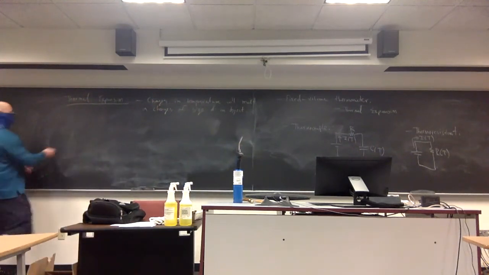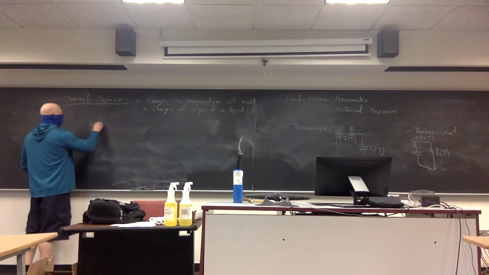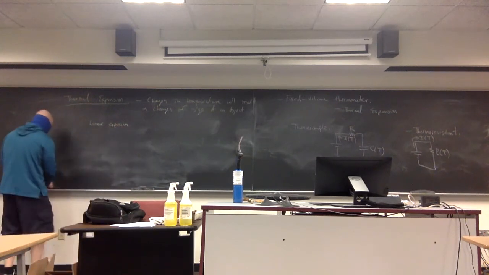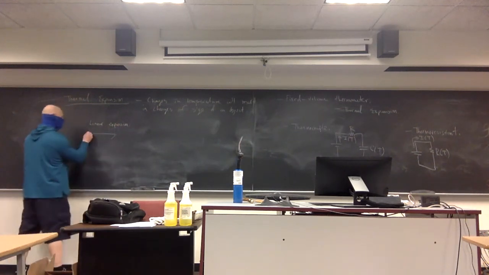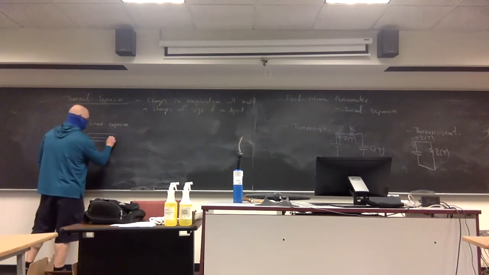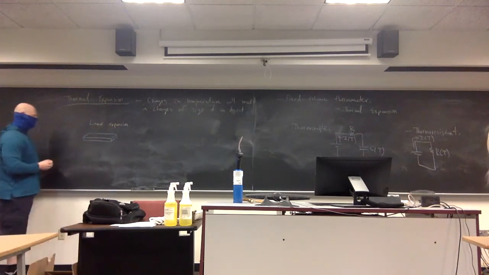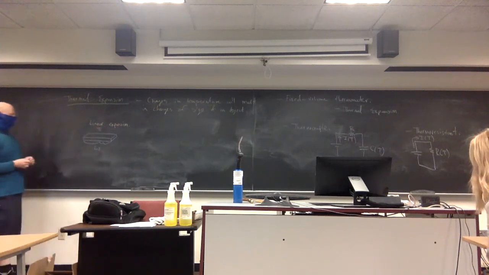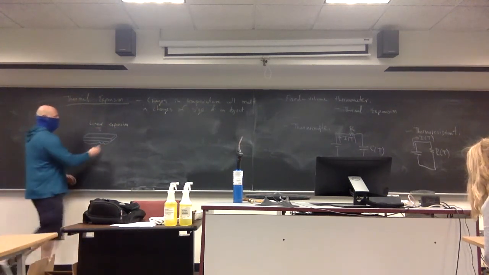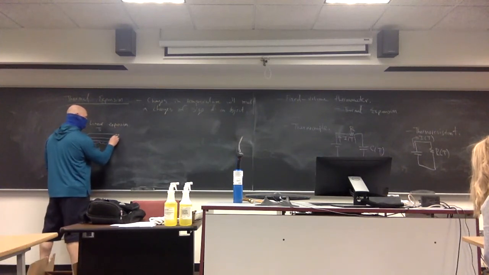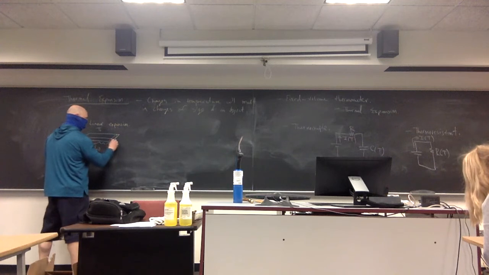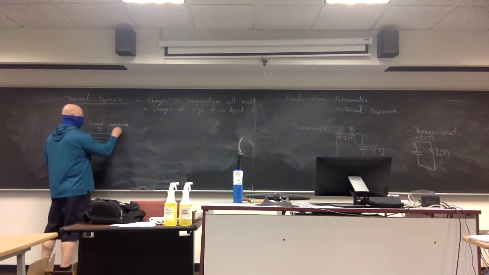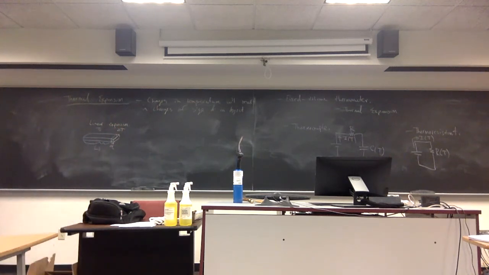Let's talk about how this works. Let's first look at what's known as linear thermal expansion, or linear expansion. Let's say I have a rod, something like that. So here's my rod, where initially at some initial temperature, let's call that T0, this thing has an initial length. Now, if I increase the temperature, this thing will increase in length by an amount of delta L. And what I've done is I've increased the temperature by an amount of delta T.